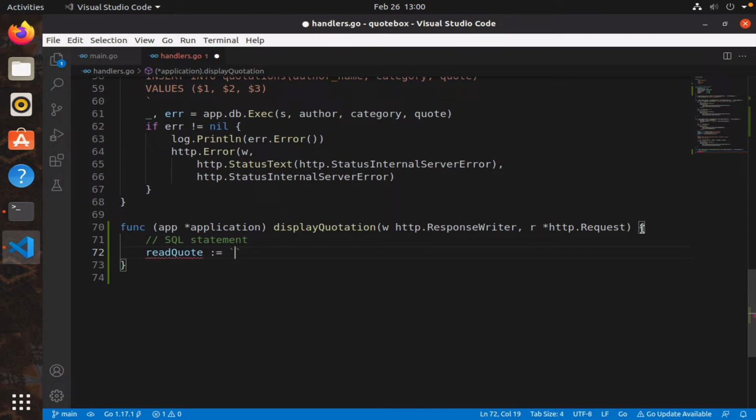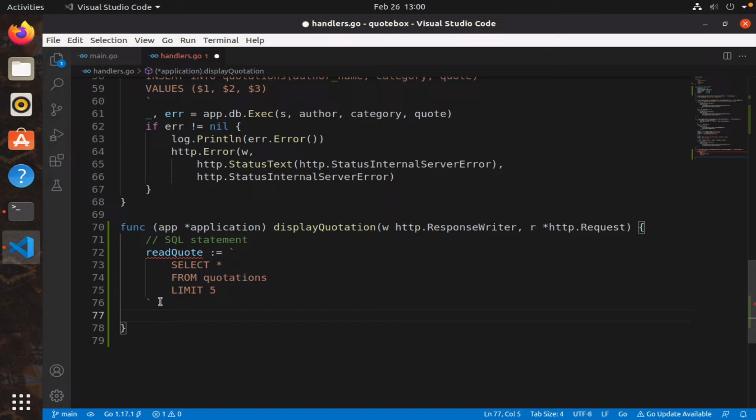I'm going to use my backticks, of course, and I will say select all from the name of our table, quotations. If there are more than 5 rows, I will only limit it to 5. So if I have 10 rows, I only want 5 to be listed. So I'm going to say limit 5.